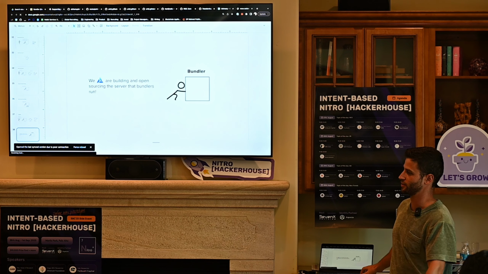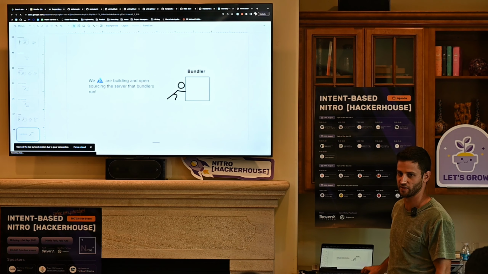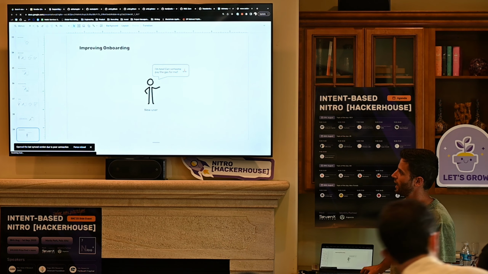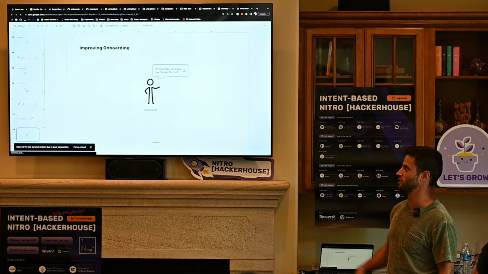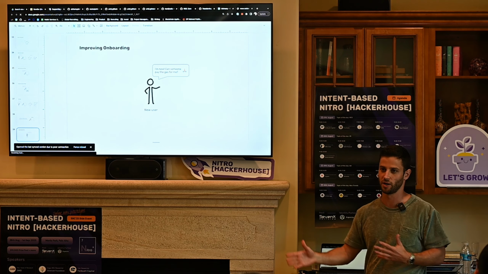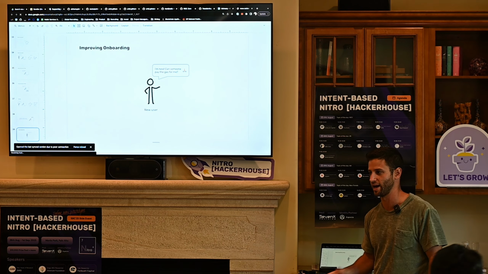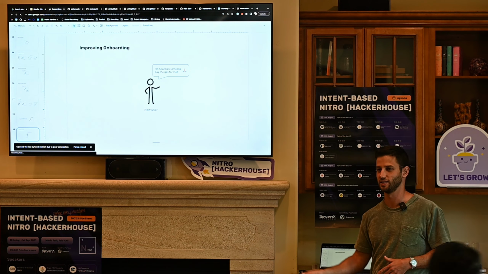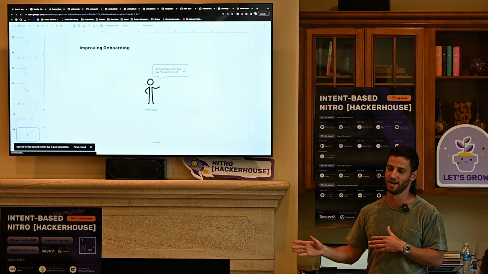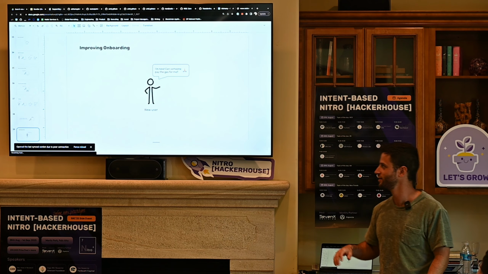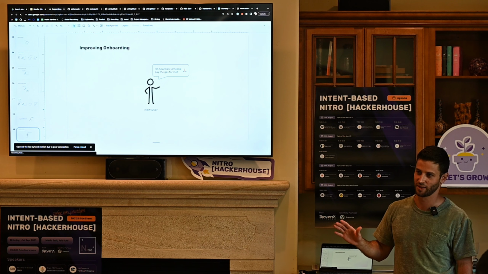So we're building some of these bundlers. We'll talk a little bit about the specifics of that in a little bit. But as mentioned, this gas problem is still a huge problem. New users get started, they can create an account, but then they can't send a transaction until they have gas. And to get gas, you go to Coinbase, you KYC, you wait 3 days, you figure out how to bridge, you get the network wrong, you get super pissed, and you never use crypto again. So what if we can abstract this away entirely?